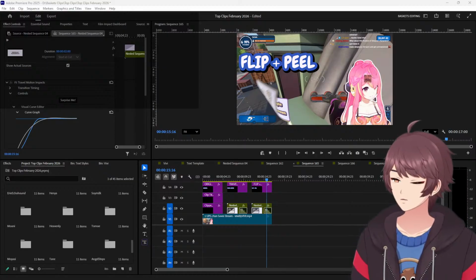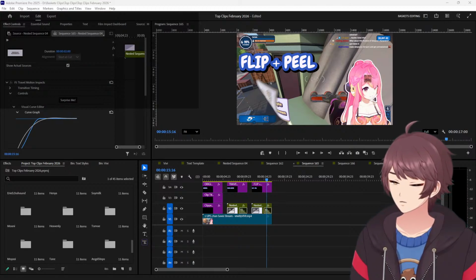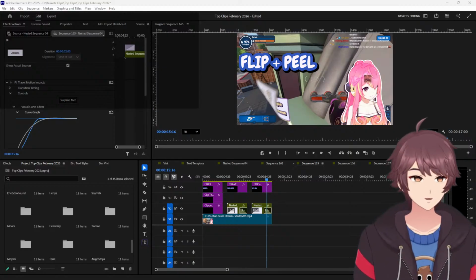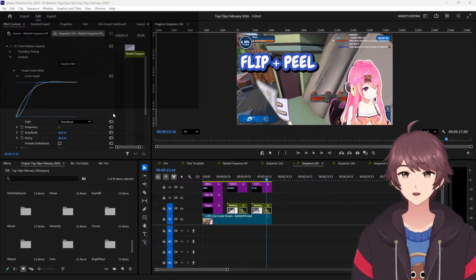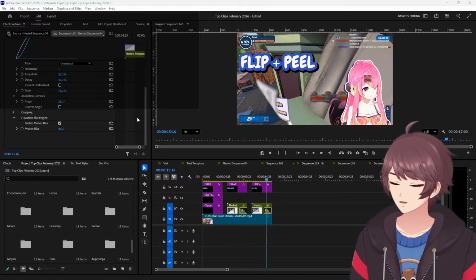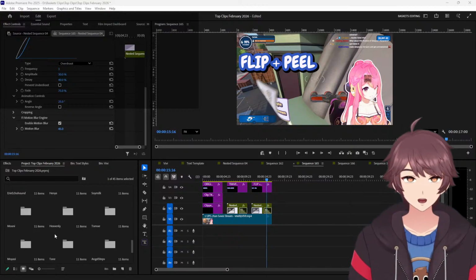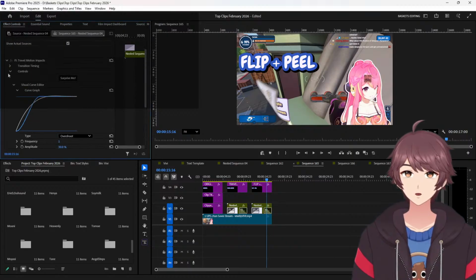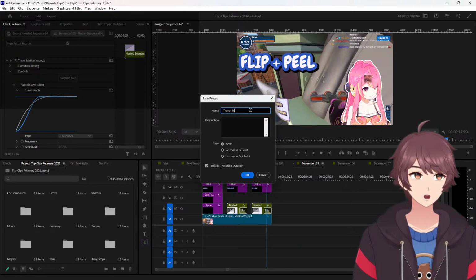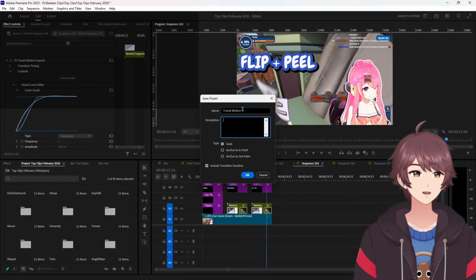It put in parentheses, check the reverse angle box on outro. There we go. What else? Motion blur. Motion blur 45. Okay, copy. Save preset. I'll name it travel motion.